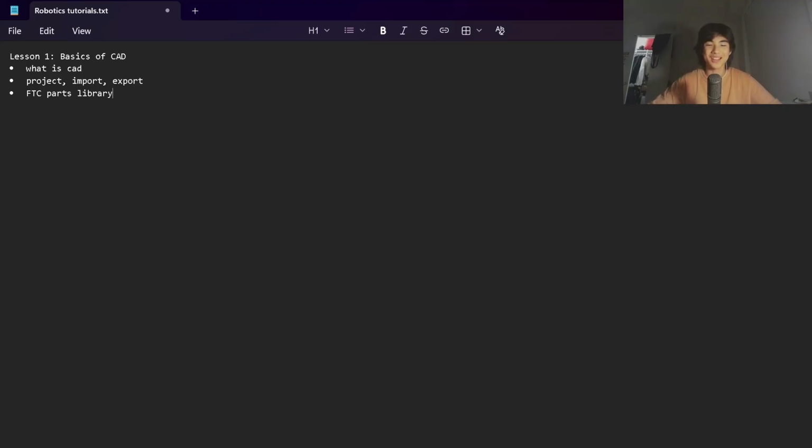So, what is CAD? If you want something that you don't have yet, and it's a really specific use case, then you're going to have to develop it yourself, usually with the help of 3D printing or CNC. And you're going to have to design it first, right? CAD is a way to design it in your computer. When I started, I called it Legos, but in computers, which is basically what it is.